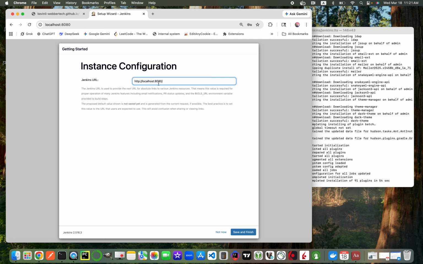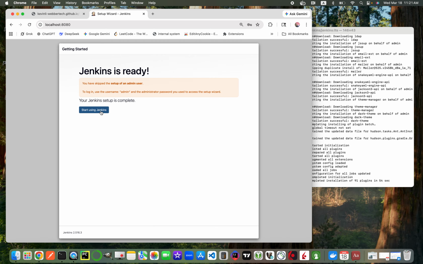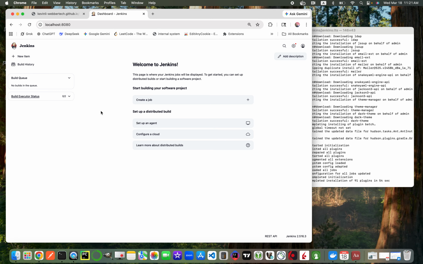And this is the same URL that I'm accessing right now. If you have a load balancer and you have abc.com, like your own website or your internal website, this is very likely internal. It's only accessible inside of your company, so you won't make it public. But let's just click that. Let's say start using Jenkins. Right, this is the Jenkins instance installation.